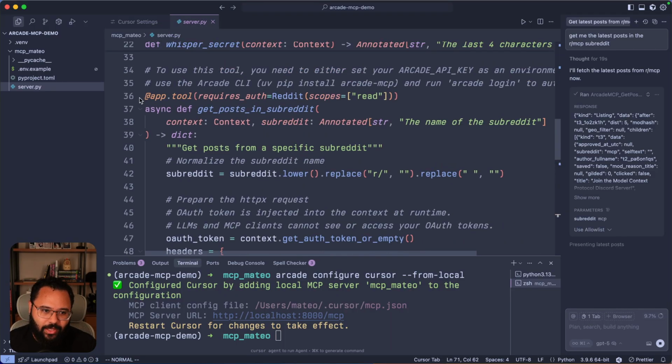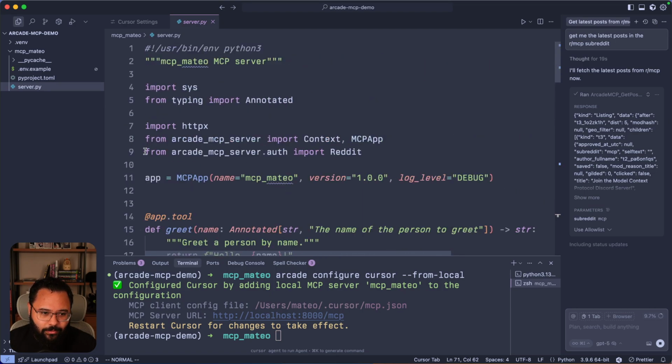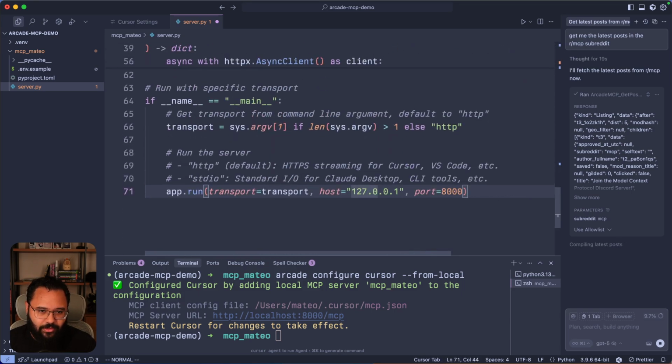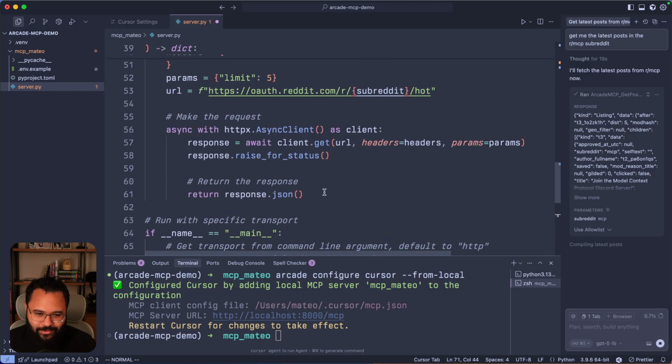It's very simple. I just have a decorator. It says requires auth, and I can specify the specific scopes that I want. And Arcade comes with a lot of these integrations. So if I go here at the top, you will see from arcade mcp server auth import Reddit, and I will add another one, X, and I will ask Cursor to actually improve the MCP server itself, right?